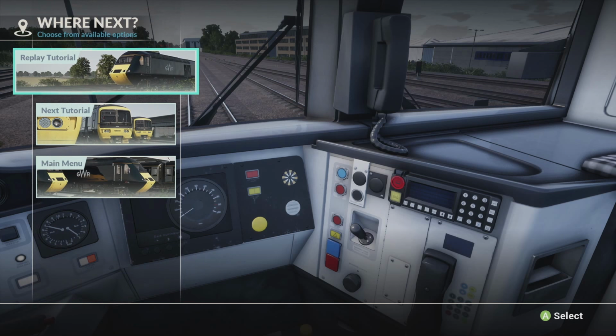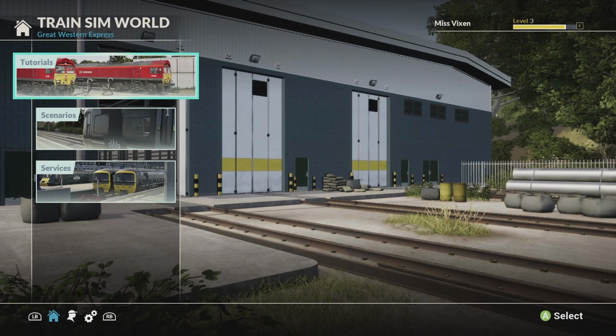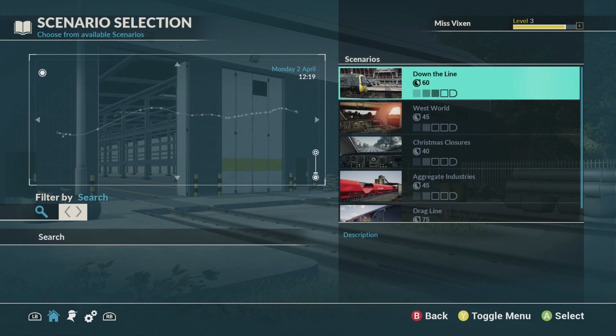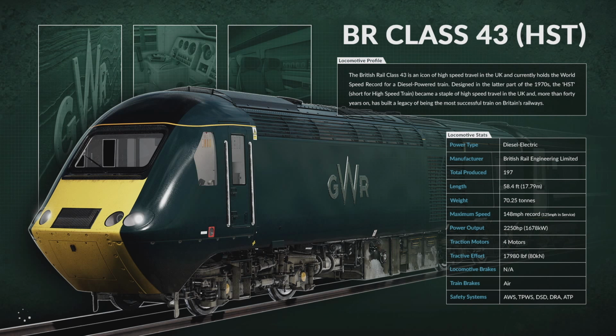Okay. So can we just get straight into a scenario now? Yes, you can. Okay, so down the line. I haven't got a clue what I'm doing, but I'm gonna try it.